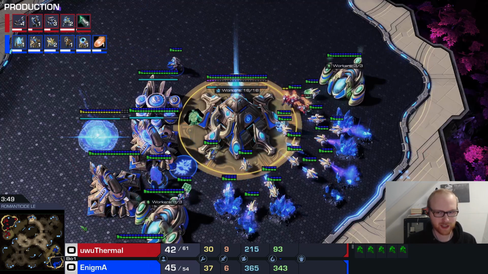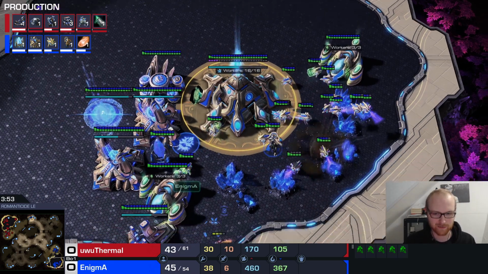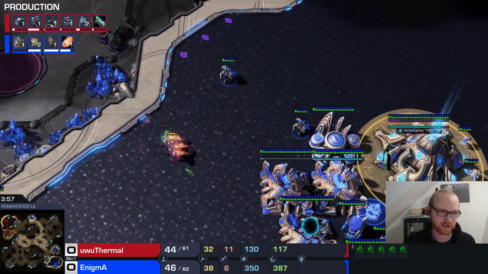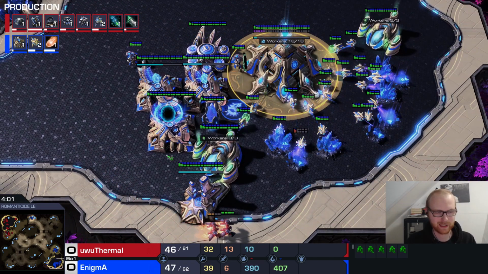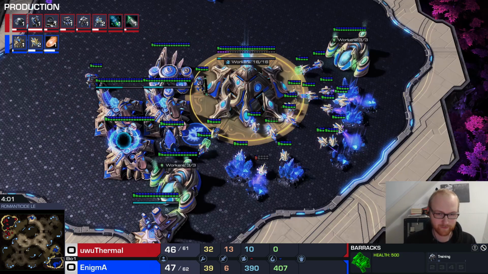Yeah, the only adaptation that you could really make up until this point is that you could make a bunker in the natural to be more safe against like stalker pokes and stuff like that, right? But besides that, this build's actually totally safe against everything so far. Now there's a few different things you could see. If you see a Stargate, you would more likely not really make Marauders from this one, but just make Marines.